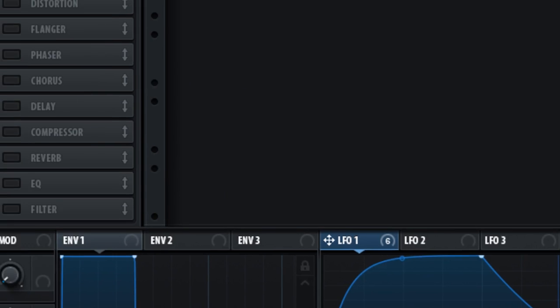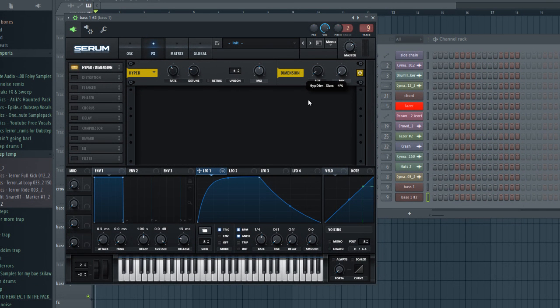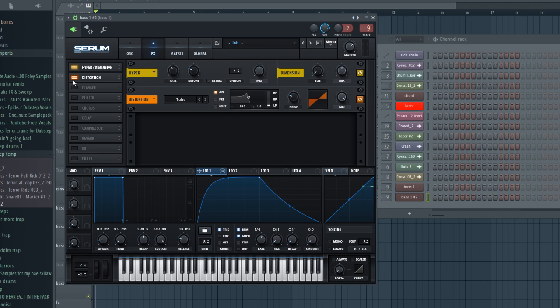Okay, so then we're going to come here, turn hyper, drop the size to about 2. Up the mix to about 50%. Come into distortion. We're going to use soft flip today. We're going to up the BP, well, up it a little past the BP like this.